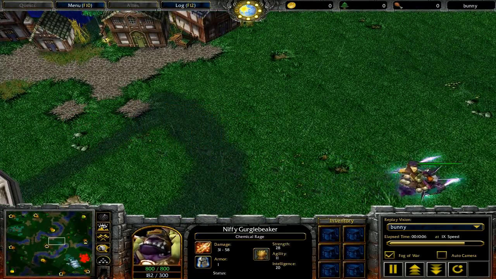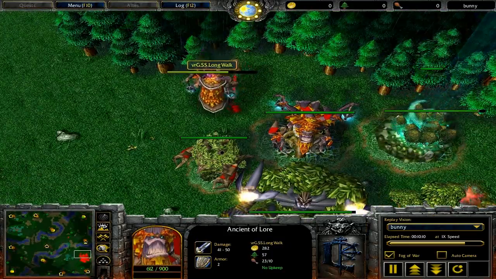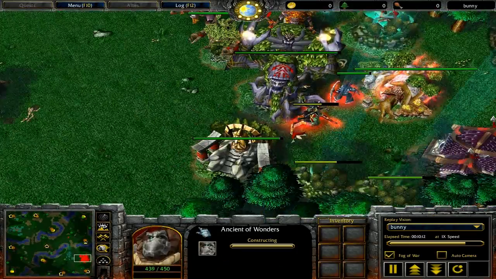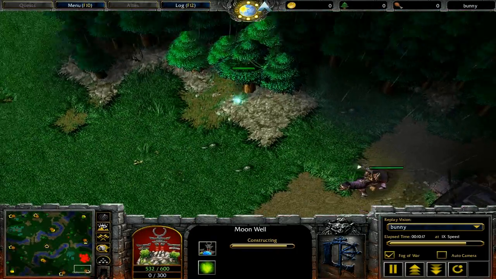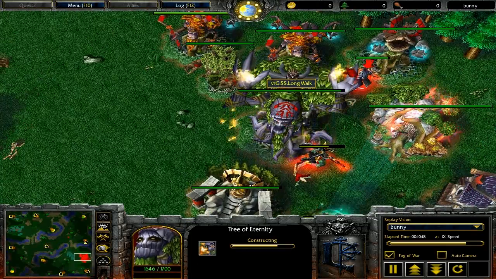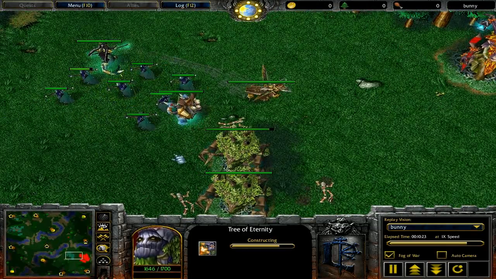You see he's got 2 in the queue for his Ancient of War, and he's got 1 on the way. Once those glaive throwers get here, it's going to make Dryads blow up really easily, and it's going to make the Ancient Protector in Long Walk's base ineffective. There's nothing that Long Walk is going to be able to do versus glaive throwers.